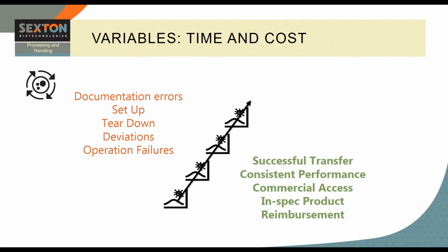And addressing these challenges has a number of downstream impacts. From the therapeutic side, it potentially results in products of higher safety and efficacy, as well as reproducibility. And from the business side, as we mentioned before, more in-spec products, higher rates of reimbursement, and a higher likelihood of commercial success. I think if we ever want to have ATMPs as first-in-line therapies, manufacturing reproducible therapies with high safety and efficacy and appropriate cost of goods is a real priority.